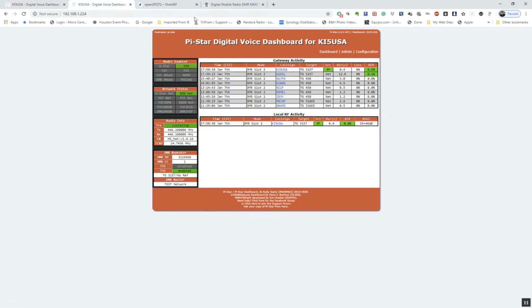This is my other hotspot, and I've got this one I'm monitoring. I just set it up today to monitor my DMR radio, and I've only got it set up right now to watch channels that are on the TGIF network. And the TGIF network is a relatively new network. Brandmeister was the one that was on before.